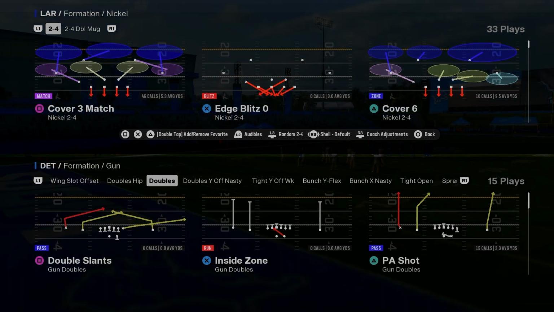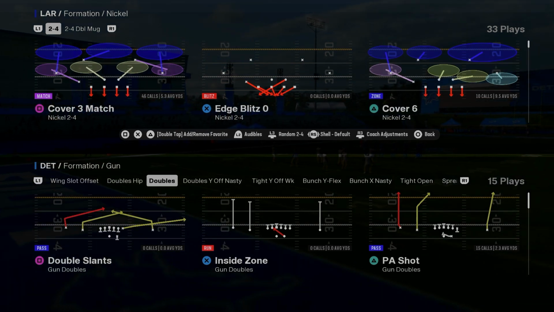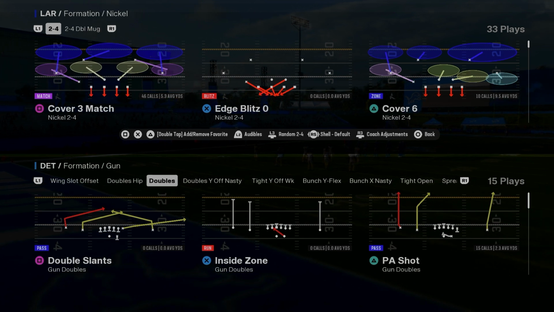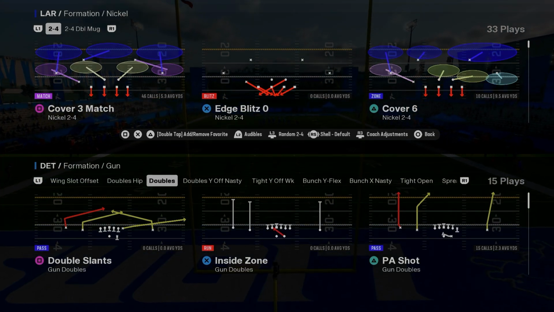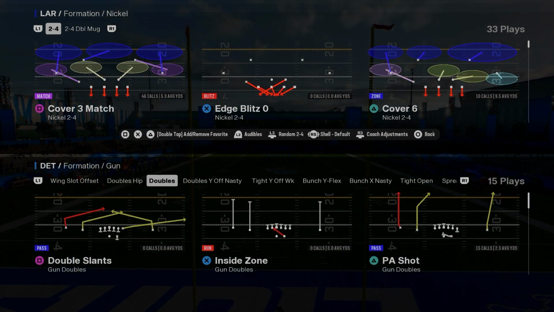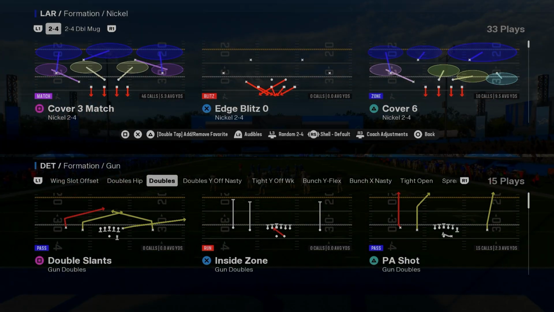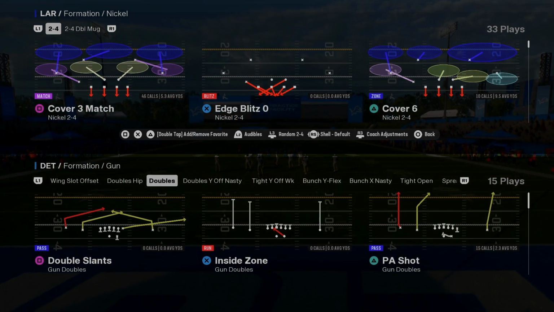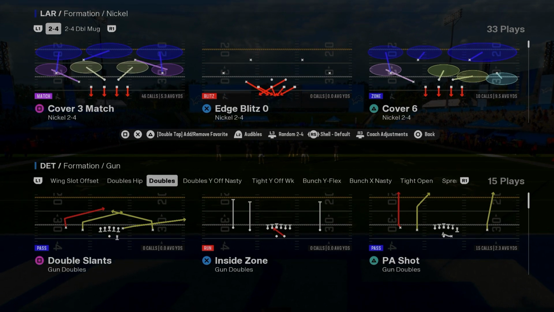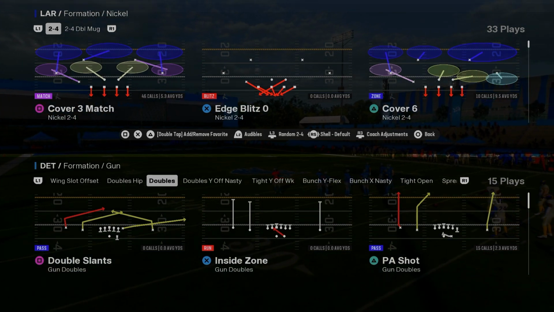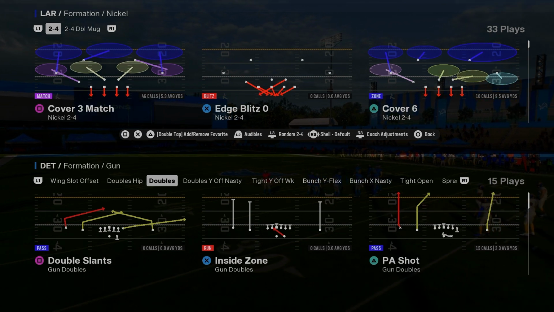So you're going to want to call cover 6 versus certain formations, cover 9 versus certain formations, and you feel confident about that, and you have your changeups, and you feel like you're going up against a good offensive player that is going to be able to make good reads, and you want to take away some of those reads quickly with some of our matching elements, okay, and make them have to go to their second and third read. So I think that's my overall viewpoint on this.